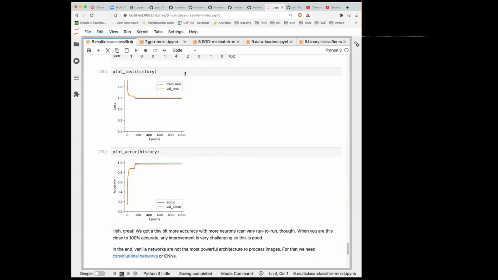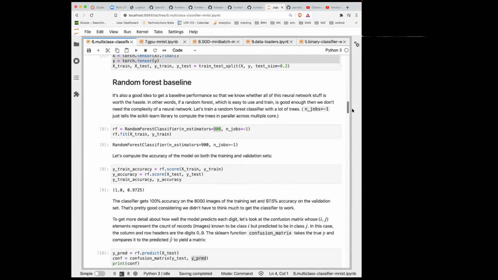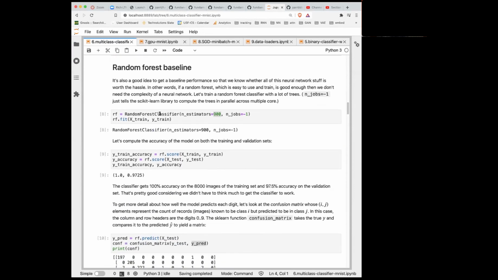Professor, I actually have one question. So how is this deep learning random forest different from just the ordinary machine learning random forest model? The random forest model is just random forest. It's a baseline I'm pulling out of scikit-learn. It has nothing to do with deep learning. Oh, okay. I see. It's a standard random forest classifier.